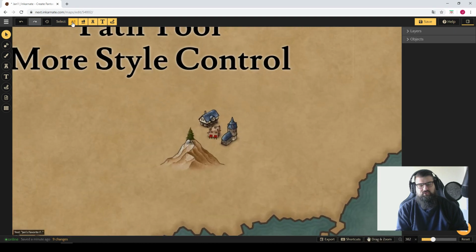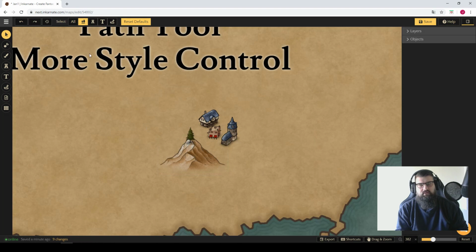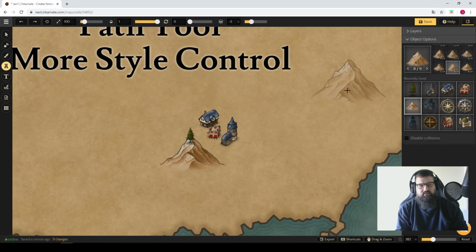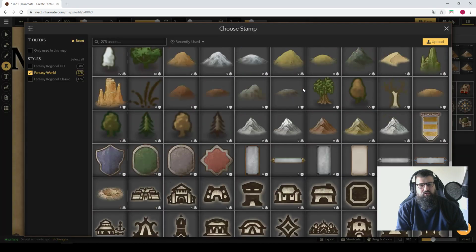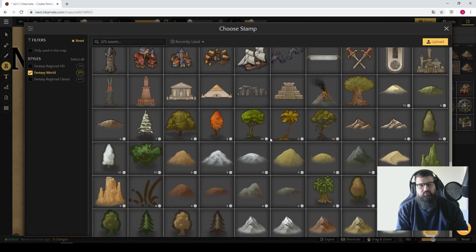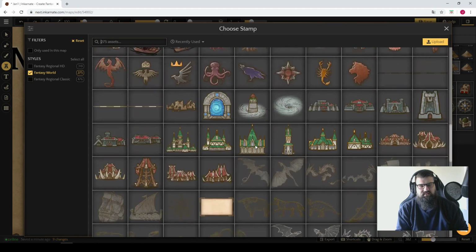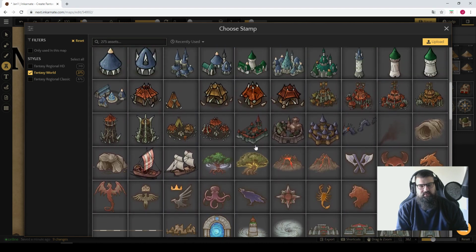Also you can choose, I only want to select, for example, the patterns. Oh, let's turn these guys up. Only the patterns, so it means that I shouldn't be able to select the mountain, but I am. Oh yeah, the mountain is a pattern as well. Let's place an object that's not a pattern. So I think with a pattern they mean everything that has multiple versions of it, like mountains, trees, the villages.